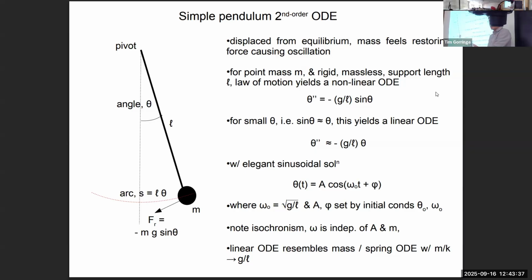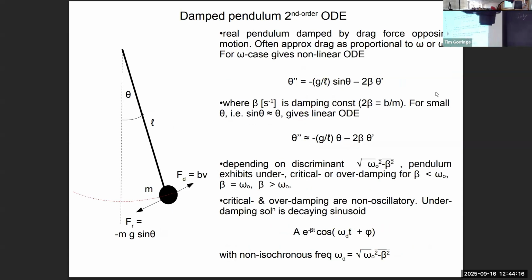This is exactly the same differential equation that you were working with in the last homework from last week. We had a mass on a spring. It's the same form for the differential equation. It's just that instead of the coefficient between the second order differential and the dependent function itself being the ratio of the mass of the object to the spring constant of the spring, now that coefficient is the ratio of the acceleration of gravity to the length of the string. But it was exactly the same differential equation. Now let's add on damping.